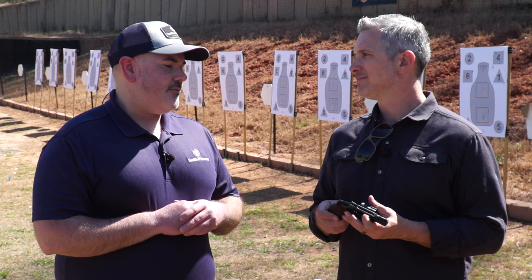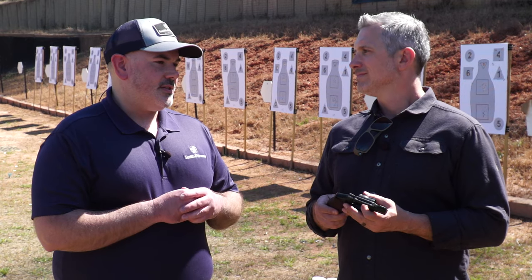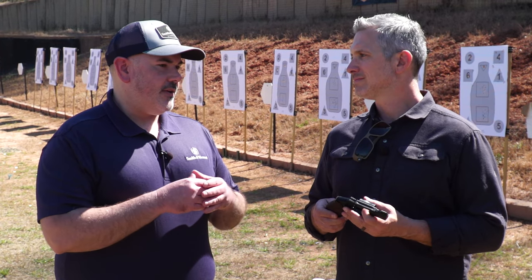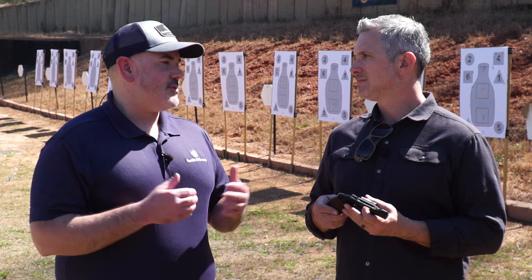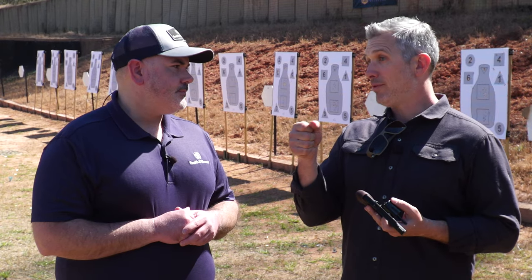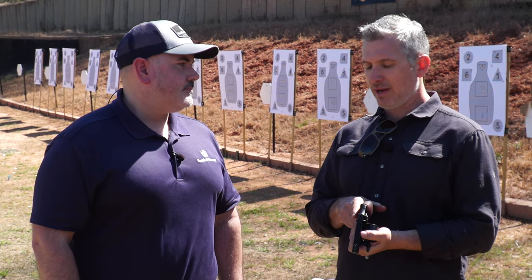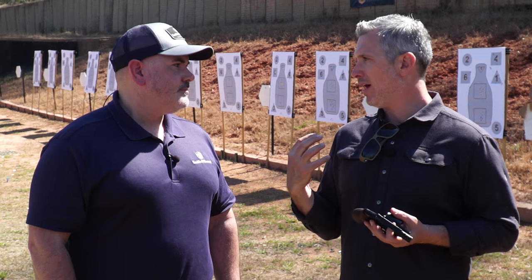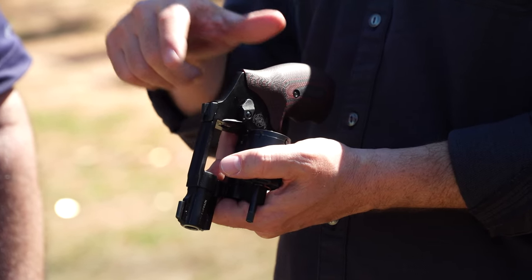But the sights — if you don't like the sights in our guns, and if you look at the 642, 442, the standard — they're rudimentary sights. They're fit for their purpose, but they're very basic. And so if you weren't happy with that, your ability to change that is extremely difficult. And sights can be a very personal preference thing — your sight picture and what your eyes see best. But the green — everyone knows green jumps out to our eye a little bit better. It's easy to pick up. I like that it's got a big old U — you're not having to figure out where you're trying to hold.